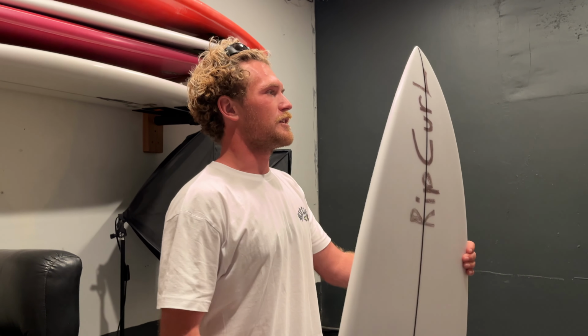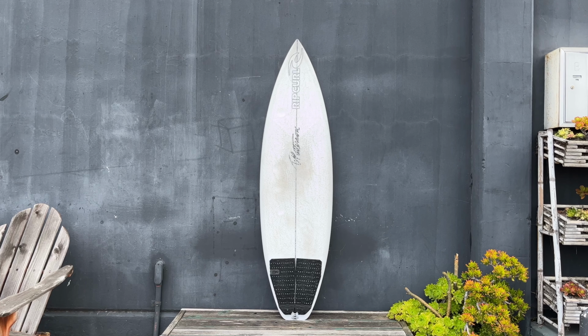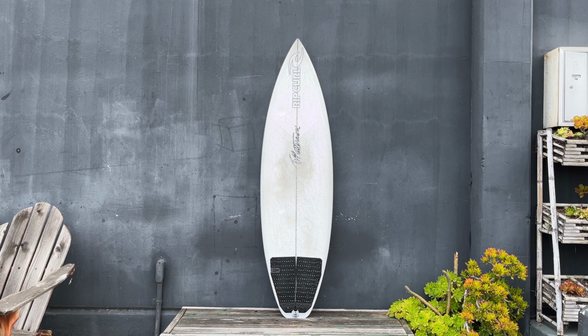Okay, I rode all three boards, each one for about 45 minutes, trying to give them each a fair go, all at the same place, same wave, same time. I rode Timmy first because that's Old Faithful. I love my Timmys. He's been working with me since I was a little kid. He shaped the first surfboard that I ever rode, actually. This is the latest thing that he's come out with.